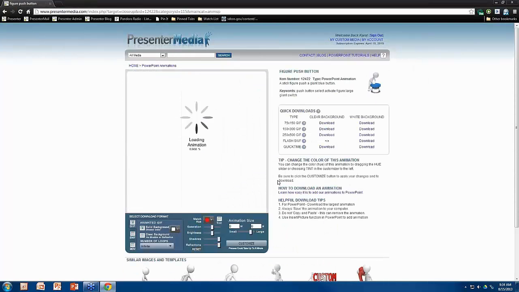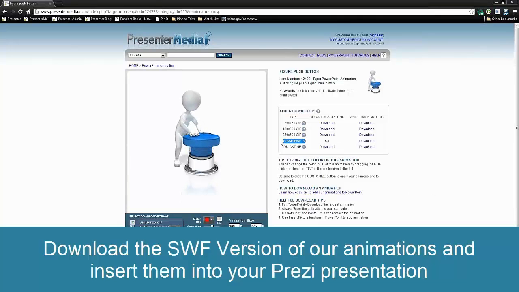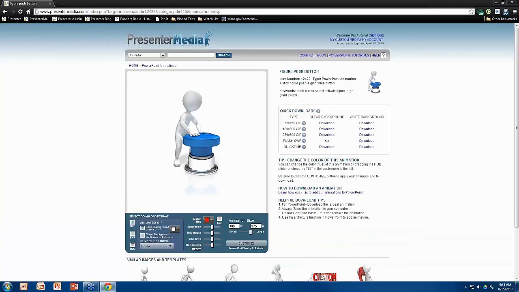If you're downloading one of our animations to use in Prezi, you want to download what's called the Flash SWF file. The Flash SWF is a shockwave flash, and it's created specifically for use in Flash type environments. So in these kinds of situations, you're talking about using Adobe, you're looking at using Articulate, you're looking at using Lectora, everything along those lines. Those are all going to be based on the same Flash-based platform.